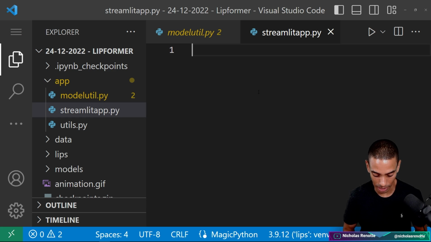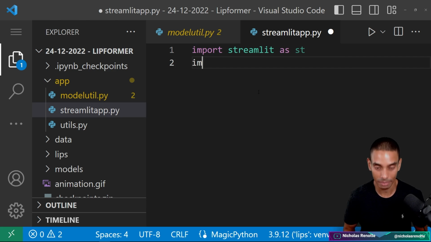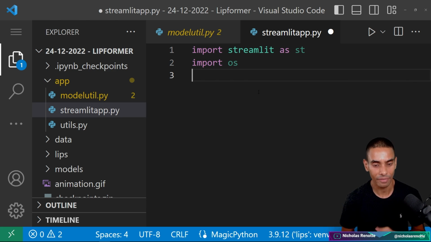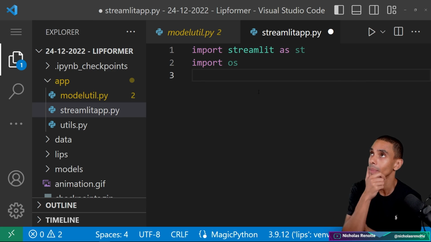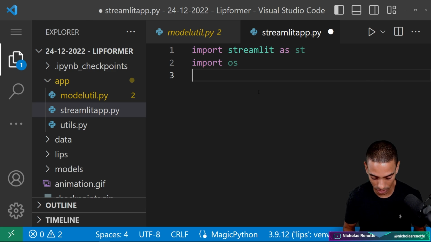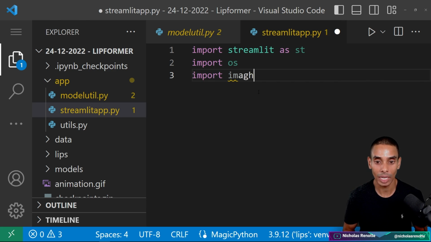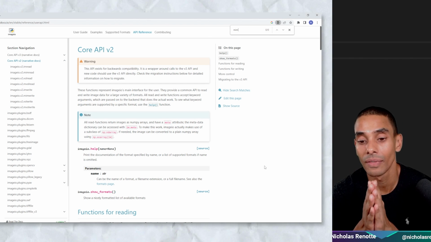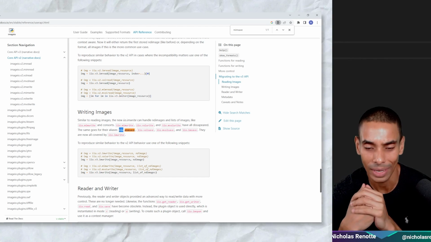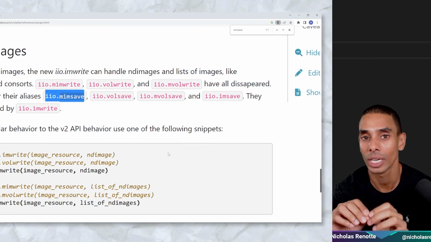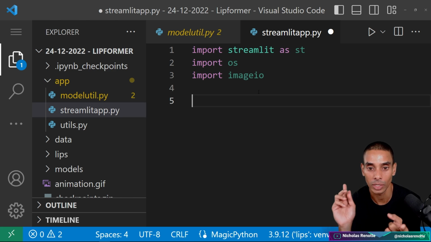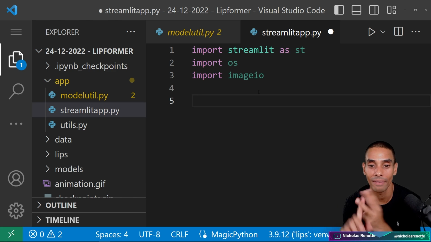First up, we are going to import Streamlit as st. This is going to allow us to work with Streamlit. We're then going to import os, as that's just going to make it a whole bunch easier to work with our different file paths, and we're also going to be using it to list out the files inside of a directory. We're also going to import imageio, and that is going to allow us to take a series of frames and convert them into a GIF, which just looks really, really cool. It allows you to see what our machine learning model is actually going to take in as input before making a prediction. All right, so we've got Streamlit, os, and imageio.